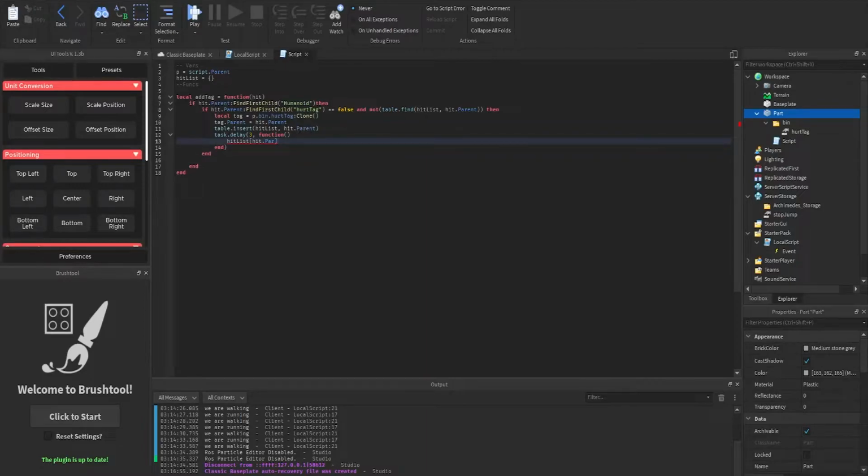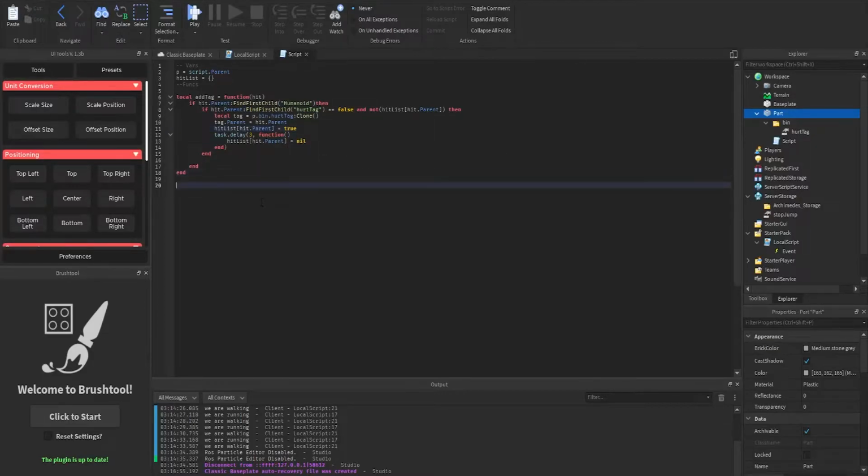How about this: if not hit list at hit.Parent, because then it'll be easier. So now we're basically indexing it, equals true. Equals nil is actually when we're deleting it. This is where we set it to true.